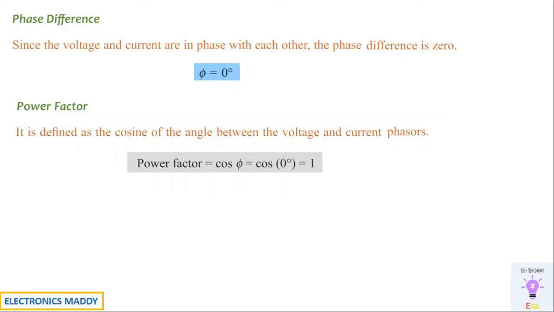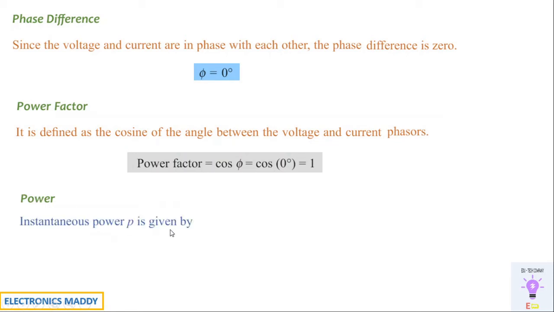So ideally this will be our requirement with respect to any circuit. If you're talking about a resistive network, we will ideally be achieving a power factor of 1. That is our aim with respect to circuit analysis for a pure resistor. Once that is done, we're going to calculate the power.